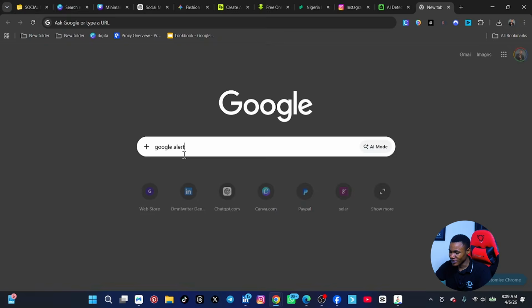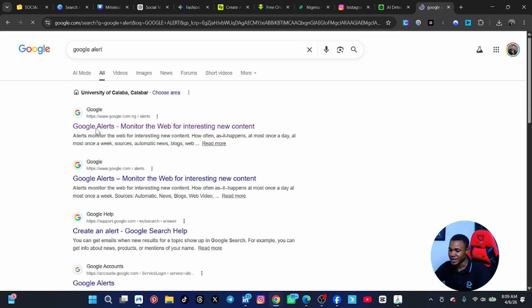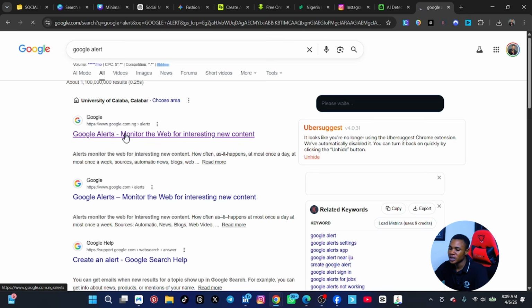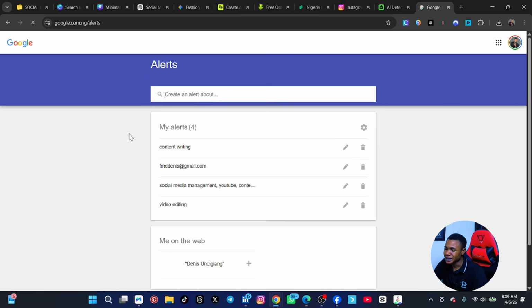All right. Google Alert. Click on Google Alert, and then click on this. You can see www.google.com.ng/alert. Then we'll click on here. Now, what do we want to do? We want to go to Google Alert. Now it's taking me directly here because I've already registered with it, but your own will show you to register with an email. So you just log in or register with just a click of an email.